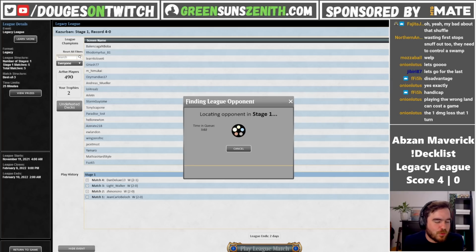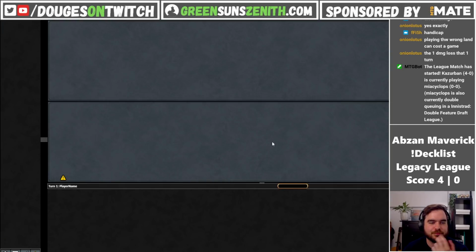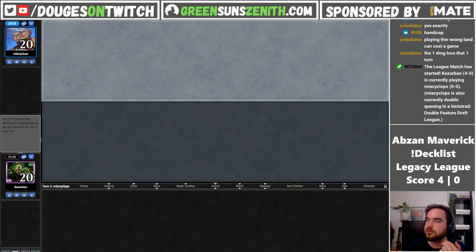Yeah, the one damage loss that one turn, exactly. Like making them have to block with the Murktide Regent by not paying the extra 4 life. But it is tough as well. Like, they didn't have the Daze, so I guess we could have kept the Noble over the land. But always tough. All right, up against Maya.